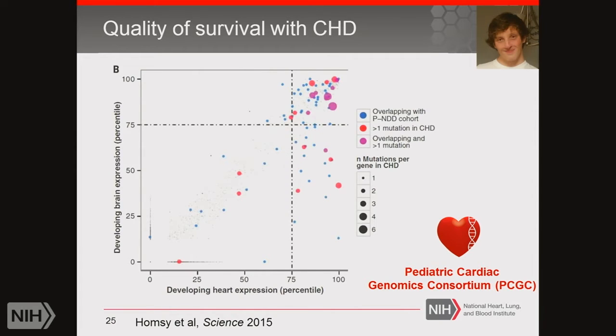I want to say one thing now about the quality of that survival. So kids are surviving now, but it's not an easy life all the time. You've already heard me talk about the number of procedures and the amount of health care that Joshua's had, and think about the impact on his family and other siblings. But also, many children with congenital heart disease have neurodevelopmental disabilities and learning disabilities. So this is work from the Pediatric Cardiac Genomics Consortium, which suggests that a number of these have a genetic cause.